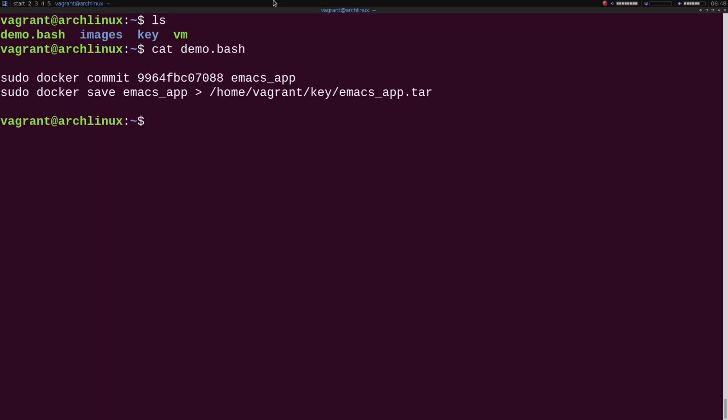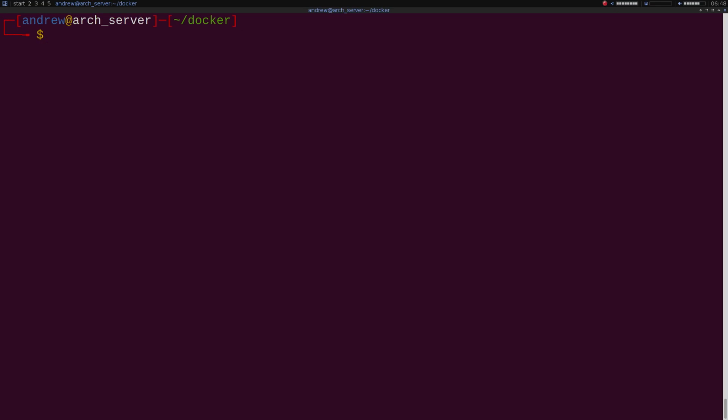Using those commands I created that. And so I'm going to exit out of this and show you kind of how it works. I'm going to go into the test VM and show this off.